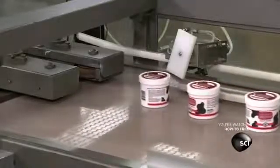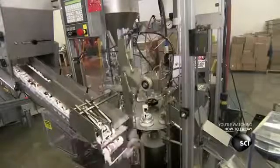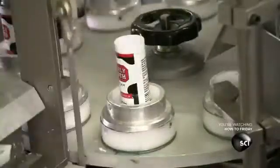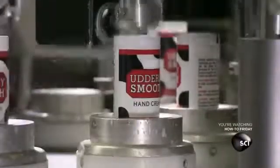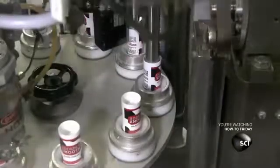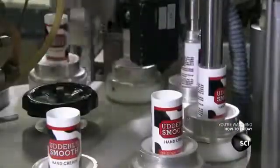This factory also packages hand cream in a tube that you can keep in your purse or pocket. A mechanical arm places the tubes on a turntable, cap side down. The bottom of each tube is open and ready for filling. A nozzle squirts 2 ounces of skin cream into the tube. Then the machine heats the open end to soften the plastic, clamps it shut, then cools the plastic to a solid state.